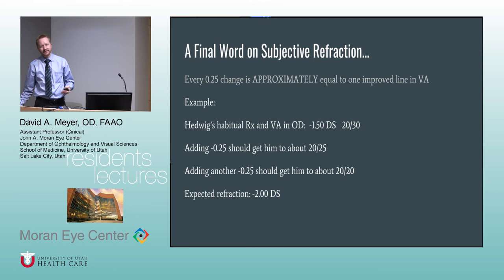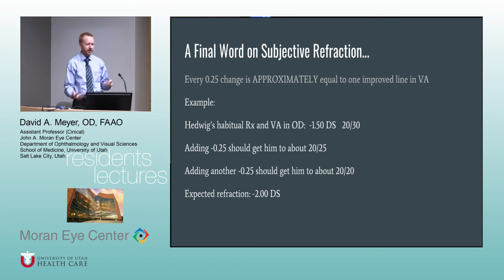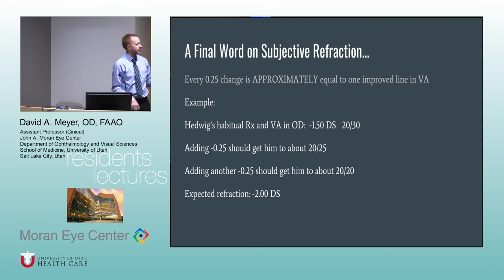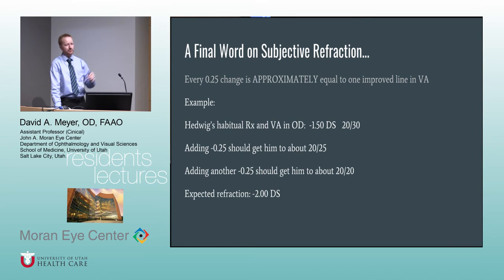If the patient comes in seeing 20/70, then usually you throw all the rules out the window. You don't really know. But if their vision is approximately 20/70, 20/60 or better, then that's a really good rule to follow. I work with students a lot over the VA, and a lot of times they'll say their habitual Rx is minus 1.50, but today they're minus 3, but they came in seeing 20/30, and I'm like, I don't think so. If they came in seeing 20/30, that's pretty good. I doubt you'd have to add an extra diopter and a half to get them to 20/20. You're looking at more like 0.50, maybe 0.75. I was just telling them, back off a little bit, add a little more plus, let them sit there for a second, I'm sure they'll see just fine.